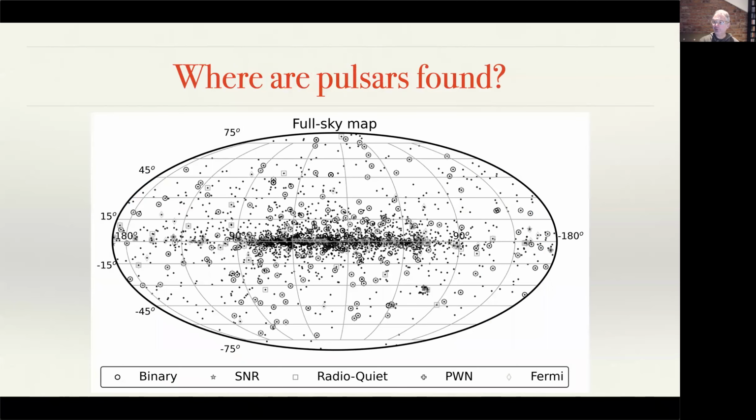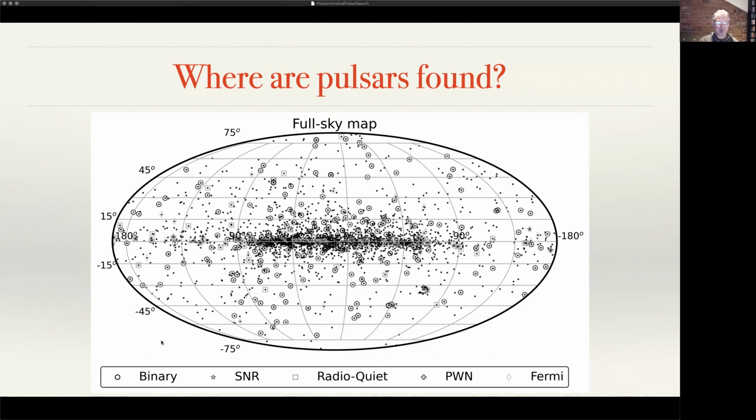So where are these pulsars located? The vast majority of pulsars that we know about are in our galaxy. There are a handful known in the Large Magellanic Cloud and the Small Magellanic Cloud. And the reason why the vast majority of them are known only in our galaxy is that, as I mentioned before, they are weak radio sources. And so to find them at large distances requires extremely large telescopes. And so far, we've not found any pulsars outside of the most local galaxies.